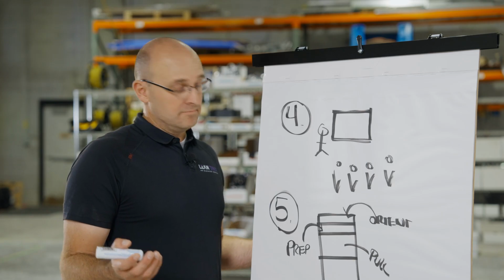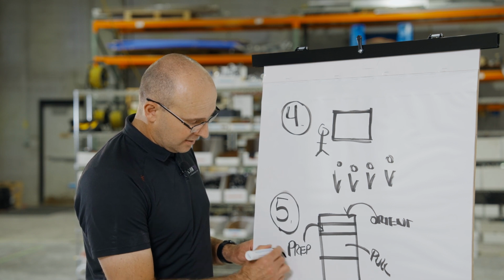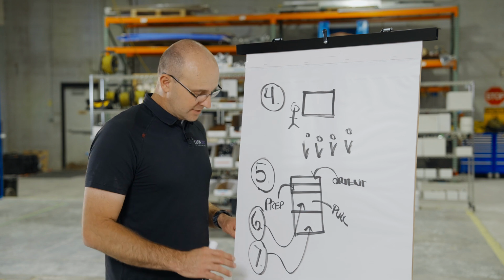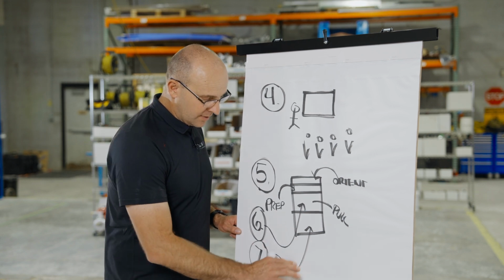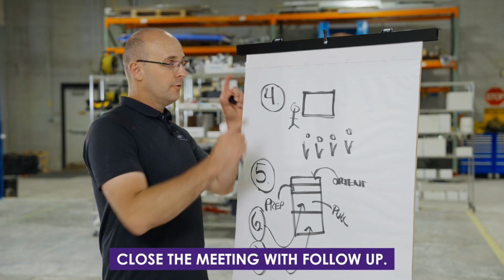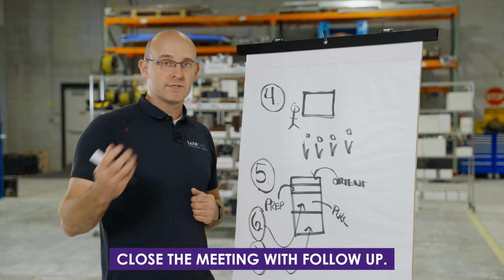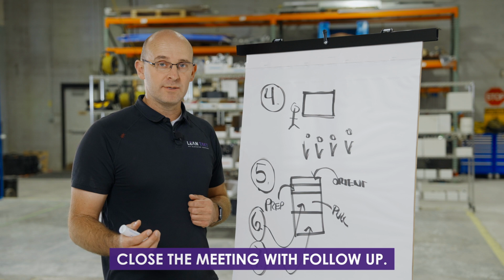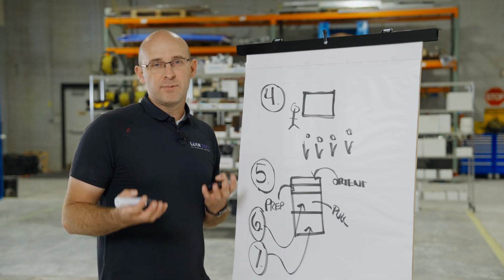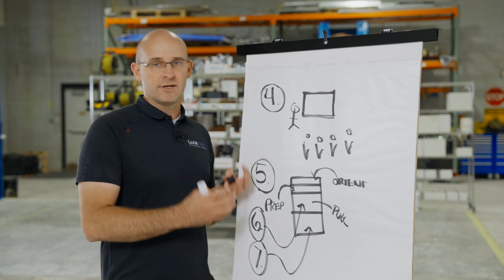Then, like I said, the other step, step number 6, you're going to execute that pull plan. And then step number 7, you are going to do any follow-up, close out the pull plan, say thank you, make sure those sequences are being pulled into your takt plan or into your CPM schedule, information is emailed out, finalized, people leave feeling like they know what's going on.